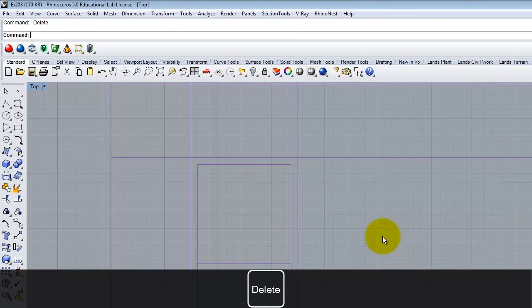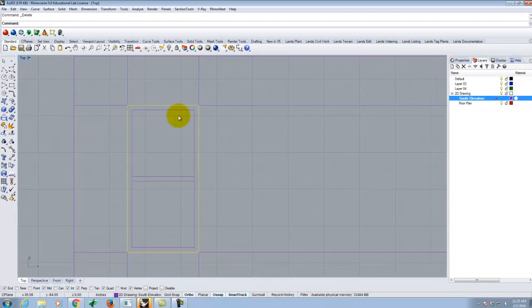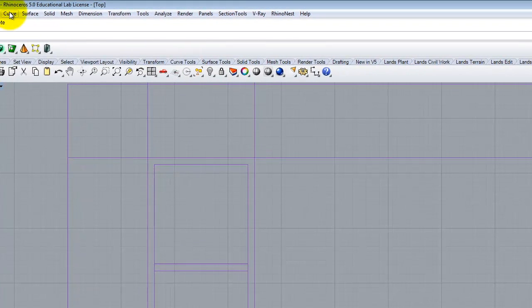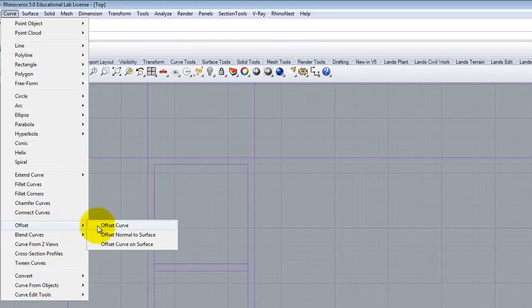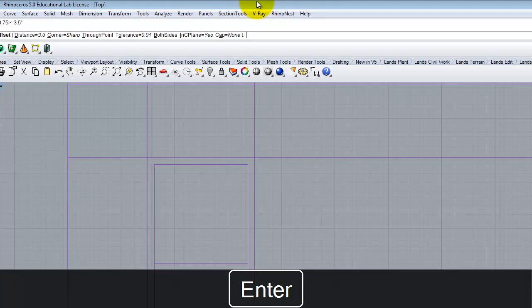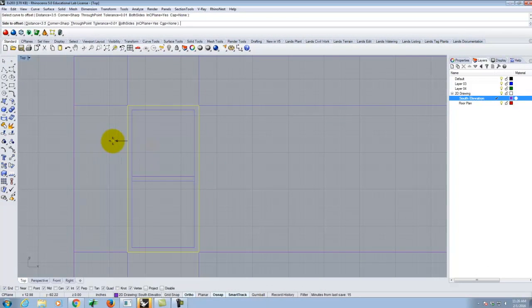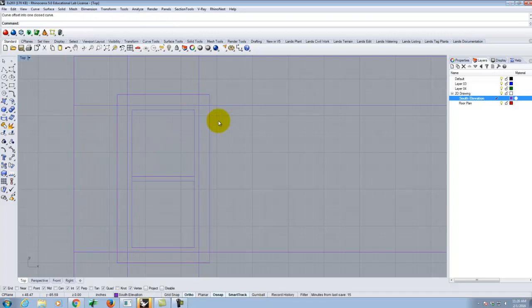So I'm just kind of drawing what the window would look like. Okay? The only thing that's super important for today is the outline of the window. But if you want to spend a little bit of time and dress up the window, by all means. Likewise, I could put some trim around the window. So let's go ahead and do another offset, which is again available under curve, offset, offset curve. And maybe the distance this time would be 3.5. And there's some trim that goes around the outside of the window.